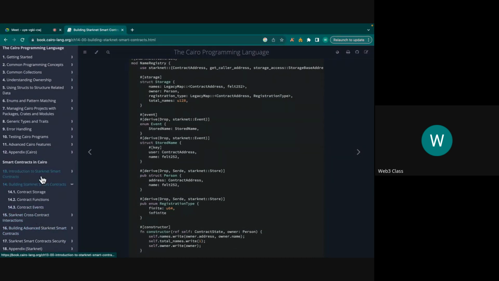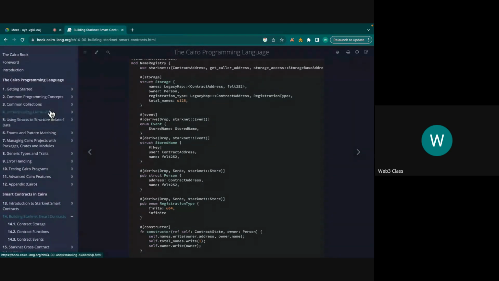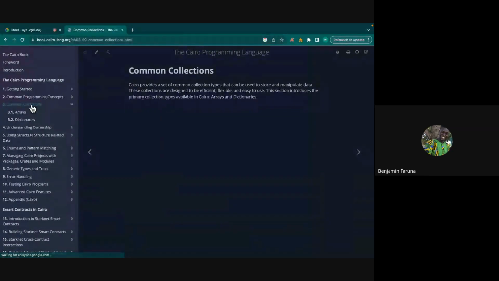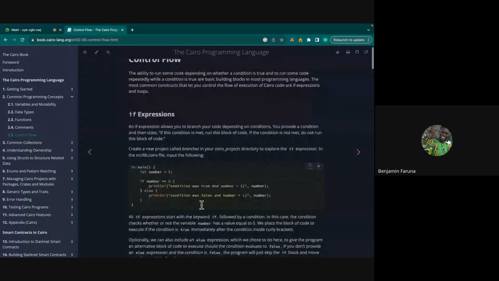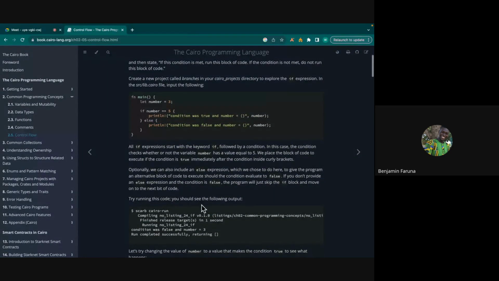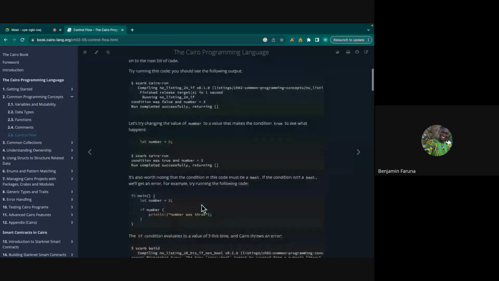Is there anything for looping? General programming concept. Common programming concept rather. Number two. Okay, thank you. Control.